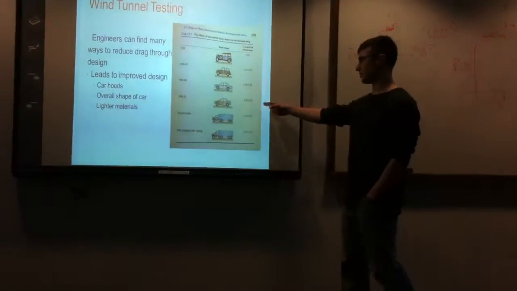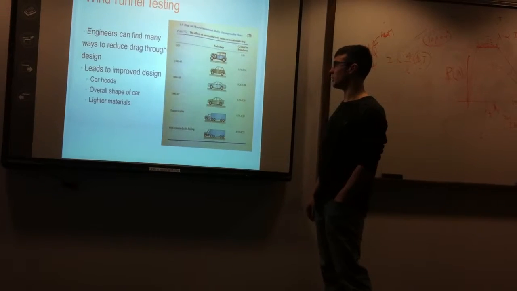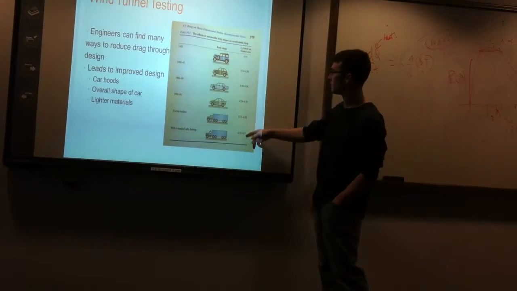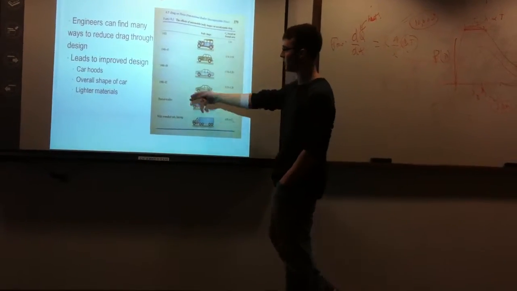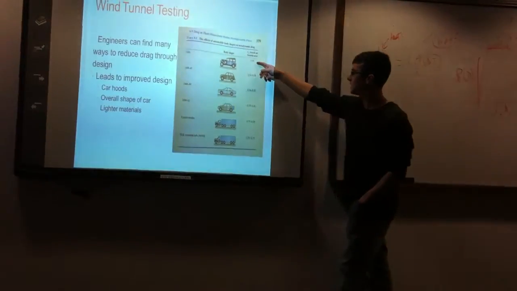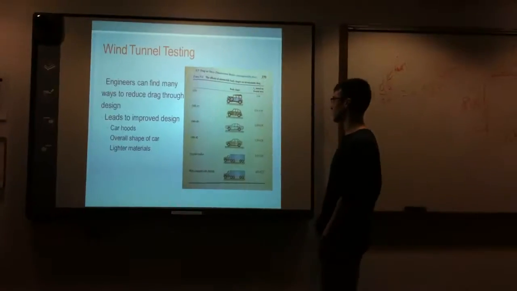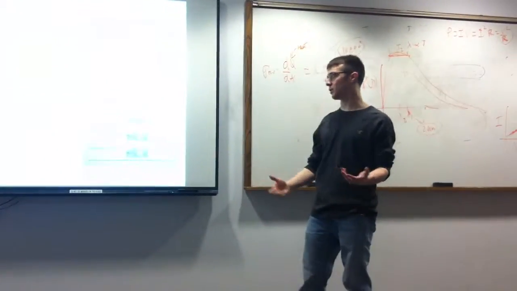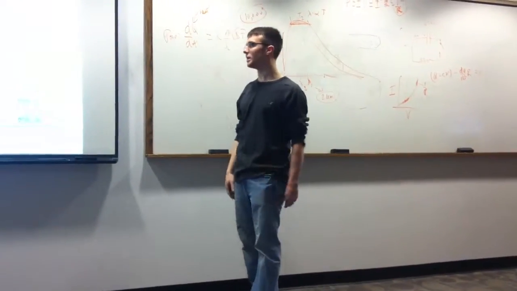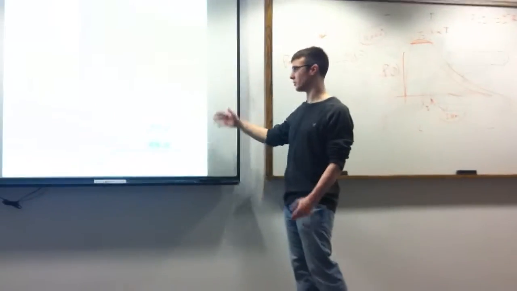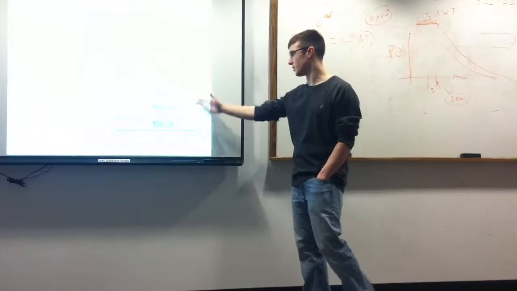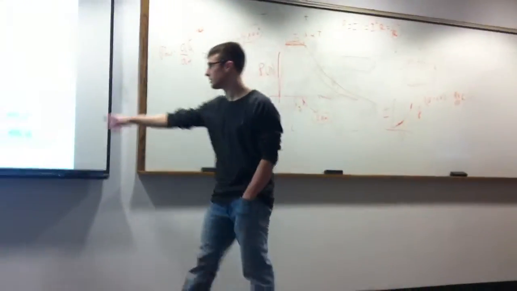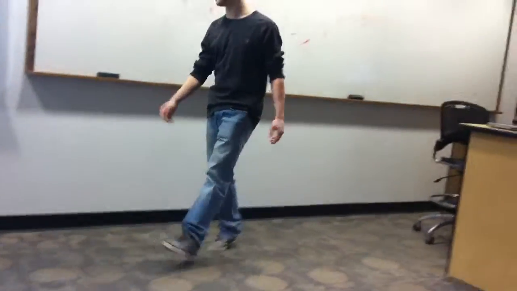This is the second time I've shown this. This is a chart from the book that shows the coefficient of drag on different cars as they've gone through history. As you see, a 1920 Roadster would be 0.8. So the drag coefficient basically goes from 0 to 1, and the closer you get to 1, the more drag is affecting the car and the slower it goes. Trailer trucks are around 0.5, and a nice coupe would be around 0.28.